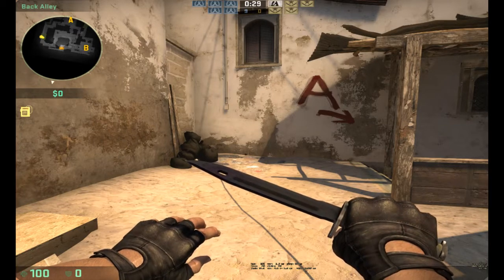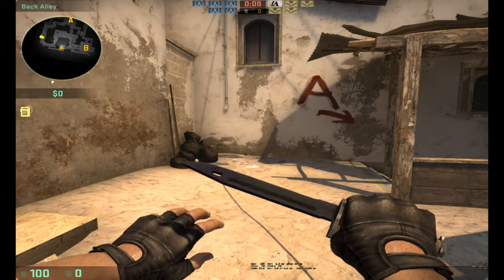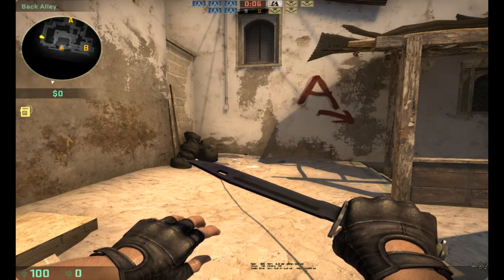This is one of my favorite setups. Mid is passive. B hall is holding passive. You have 2 lower A ramp and 1 palace. If palace peeks, if the CT peeks and the terrorist gets the pick, the 2 lower execute their smokes and flashes and take the site.